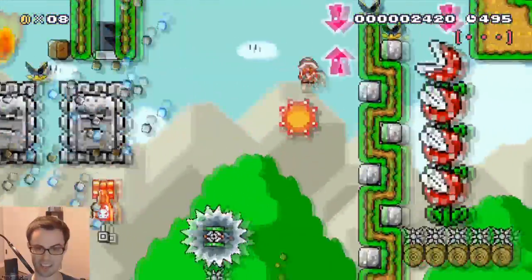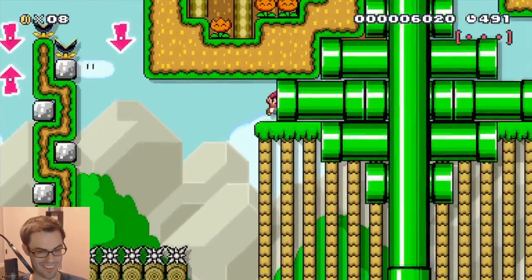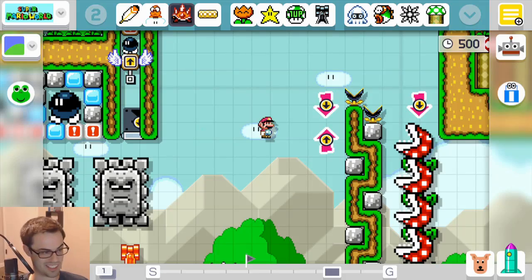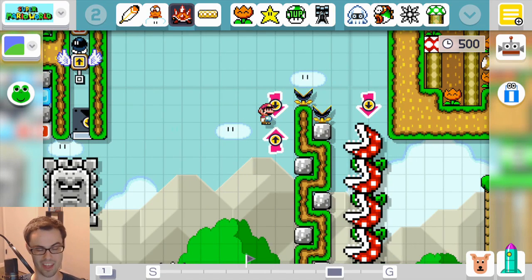Gotta think fast. Drop the shell, bounce off of it. Question mark, question mark, question mark. We did it! So what's going on here is while Mario's spin jumping, if he throws the shell forward, then the spin jump gets canceled. No longer will spin jump. But as long as you drop something by holding down, the spin jump remains going.